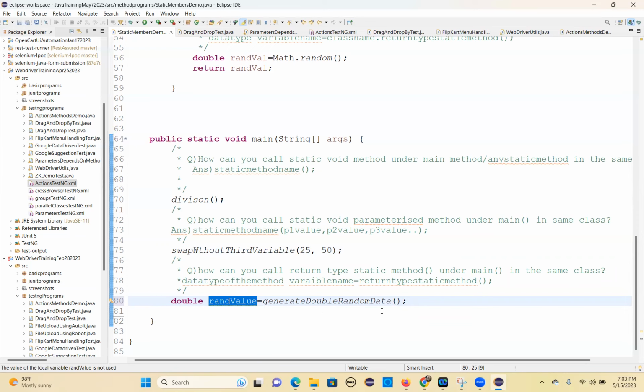Local variable, sir. Local variable, excellent. So what is meant by this line? Can anybody explain what we are doing here? Variable assigning, sir.